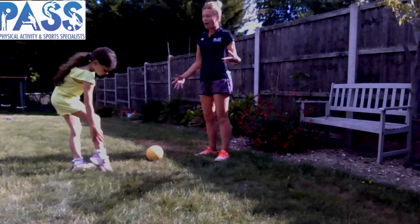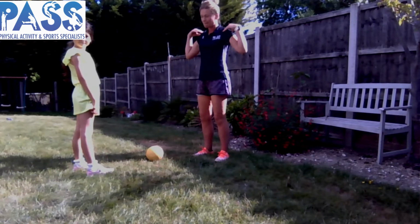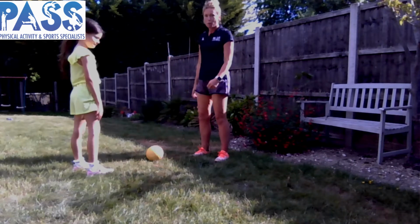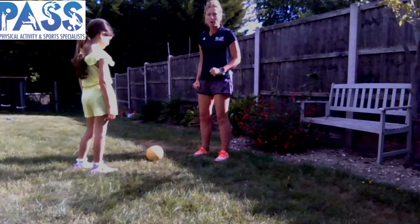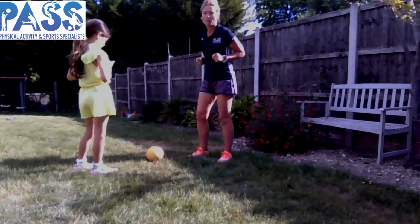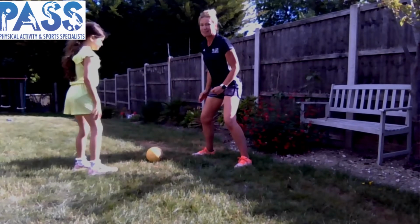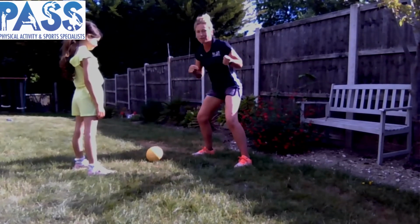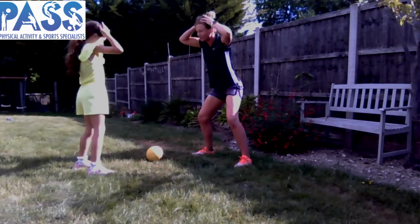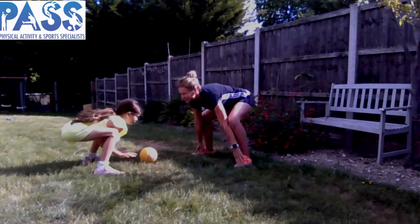I'm then going to say parts of the body. Xanthi and I are going to touch the different parts of the body, and then at some point I might say the key word of ball. And when I say ball, Xanthi and I are both going to react, so move as quickly as we can to try and pick up the ball before their partner does. Okay, you ready, Xanthi? So listen carefully to the words and be ready to move forward to get that ball at any point. Head, shoulder, knees, toes.